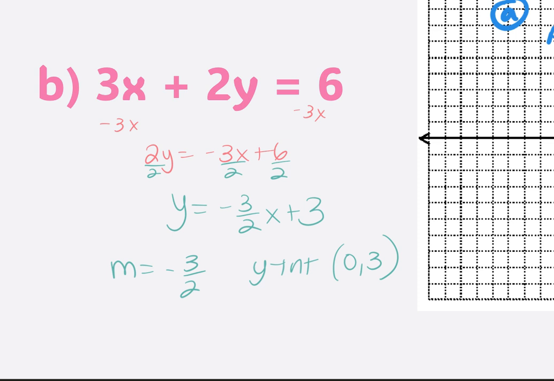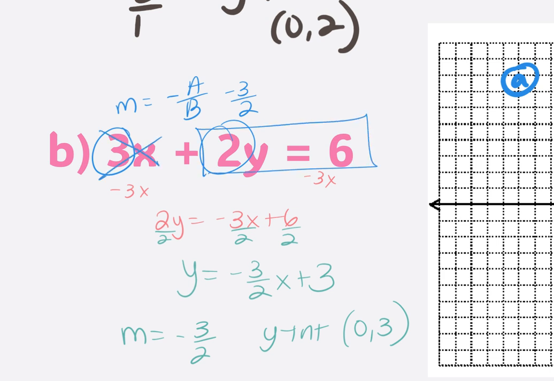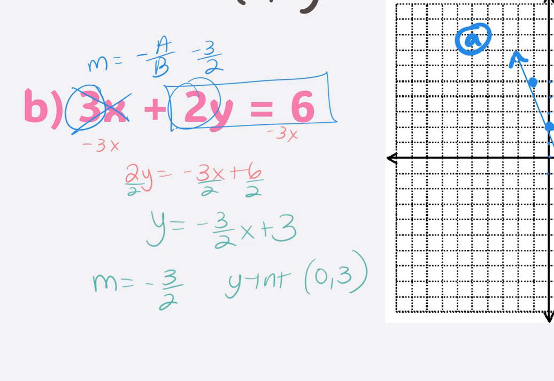The other way is if it's in standard form, there's a shortcut for slope. It is negative a over b. So if it's in standard form, I can do negative 3 over 2. That also gives you your slope. And then your y-intercept, you can actually just plug 0 in for x like we were doing last section. Plug 0 in for x, solve what's left, and you get 3 for your y-intercept. So there's different ways to do it. You don't have to do it one way. You get to choose which way you want to do it as long as you get one of those ways.